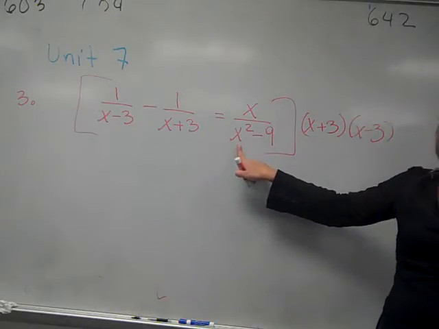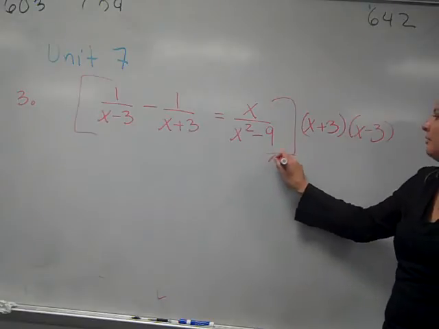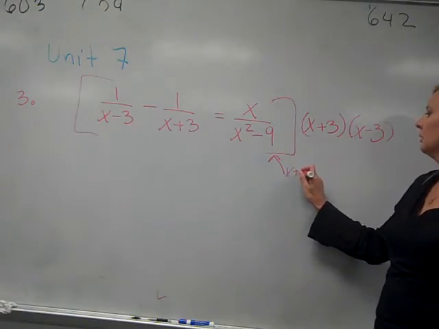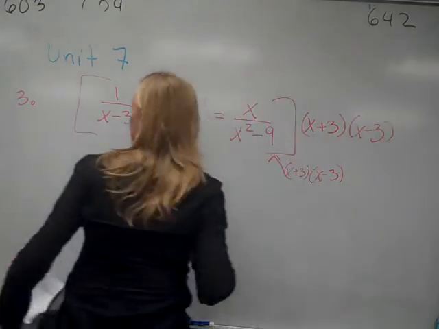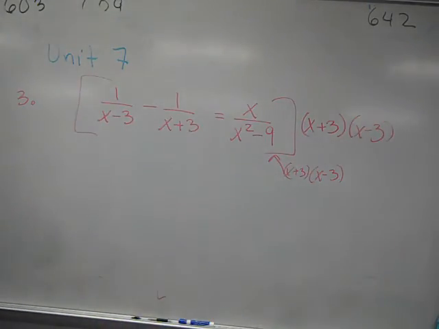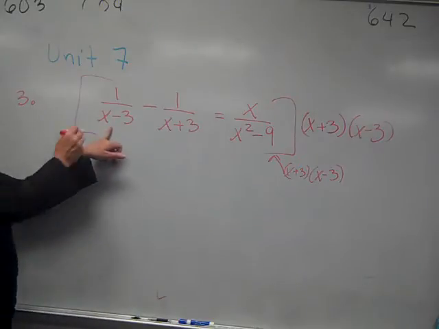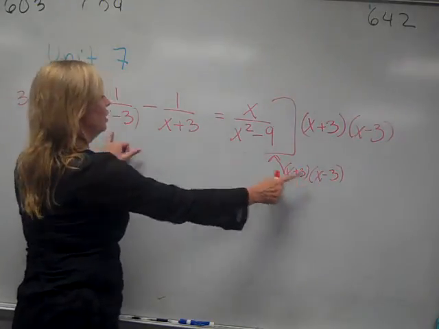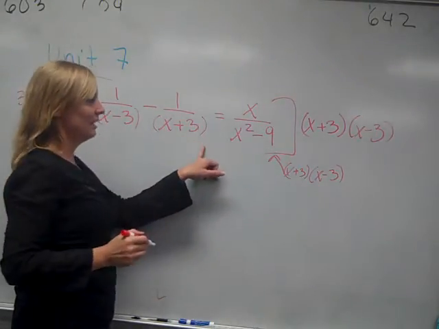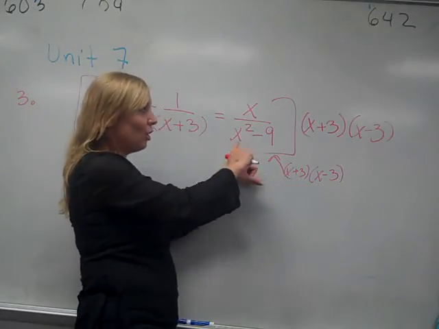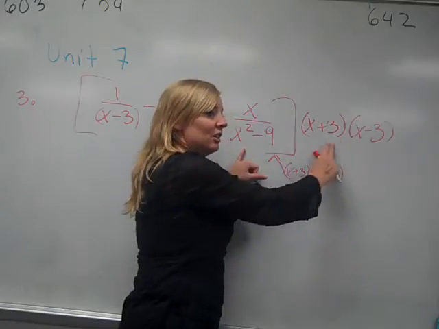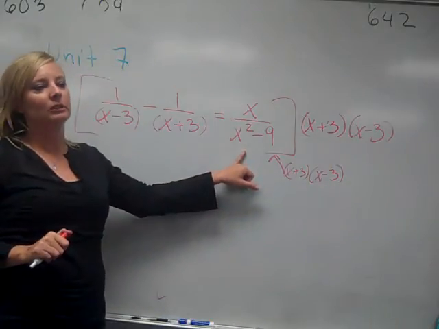If we were to break this x squared minus 9 down, what would you have? X plus 3, X minus 3. All right, so is that how you find this common denominator? Yes, you take one of everything. You took one of the x minus 3's, you took one of the x plus 3's, and then when you got here, when you broke it down to x plus 3, x minus 3, you'd say, oh, I already took one of each, so I have enough. Okay.